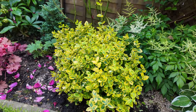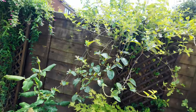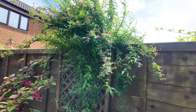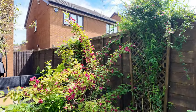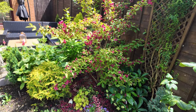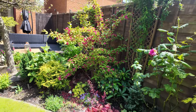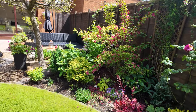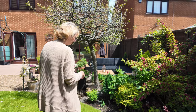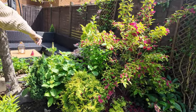We did have a beautiful rose but it's gone over now, though there's another bud up there. The honeysuckle is in bud as well — that just goes and goes, it needs a good cut back. The jasmine just goes absolutely wild but the colour on the jasmine this year is beautiful. And as for the weigela — it's not as jam-packed as it was, you can see it's all on the floor, but it was just a blaze of hot pink. It's going to get a real good hack back this time because you can barely see anything else.